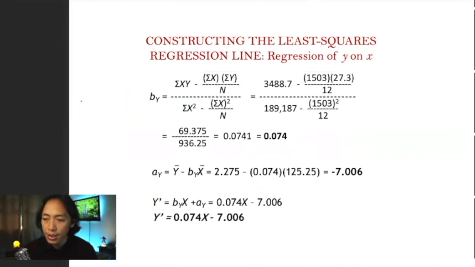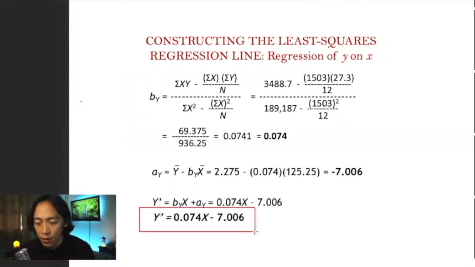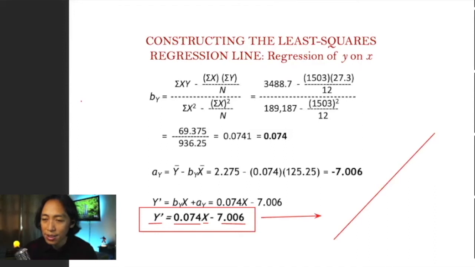When we compute for linear regression, it should provide us with this equation. So we should arrive at this equation. This equation has the components of a typical linear equation. We have here the predicted value of y is equal to, this is the slope, this is our variable x, and this is our y-intercept. And of course, given that it's a linear equation, it translates into a visualization of a line. Right? So the question is, which line is this? Granting that we have arrived at this particular equation, this is our least squares regression line.